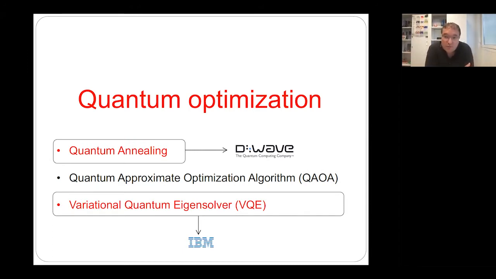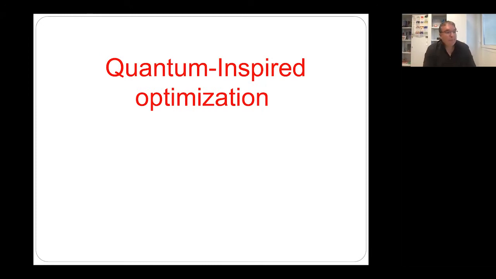Well, for the sake of this talk, we use these two approaches. We use quantum annealing, in particular the machine provided by D-Wave, and we also use variational quantum eigensolvers. And in particular, we tested this in the machines by IBM. Okay, now let me talk about quantum-inspired optimization. Now, what is this? These are classical algorithms. It means that they run on conventional computers, such as my laptop, okay, that I have right here with Zoom. So I could run it here.